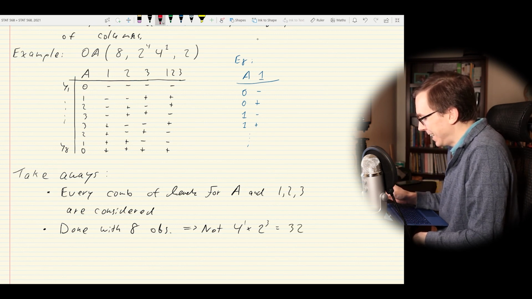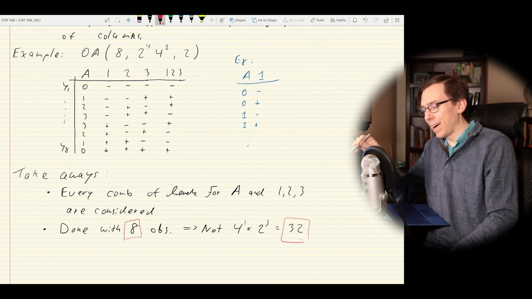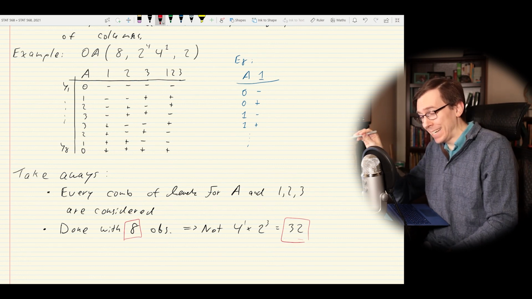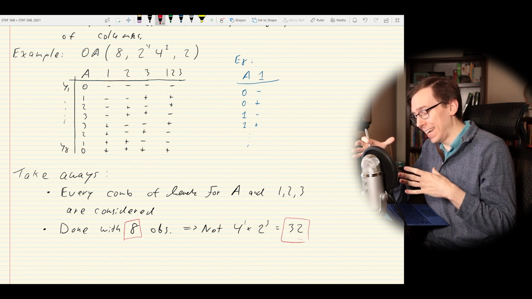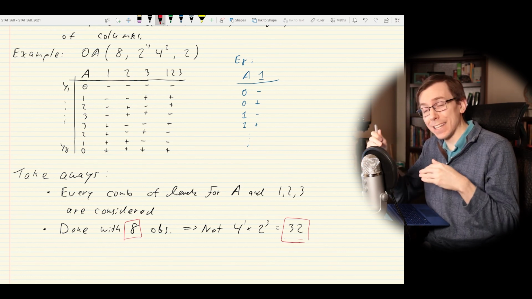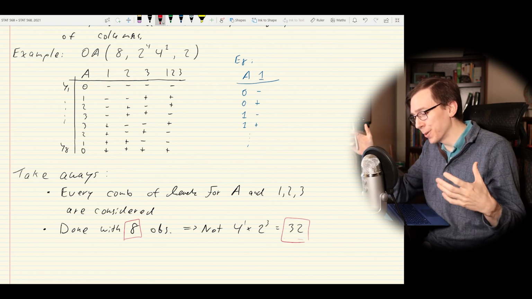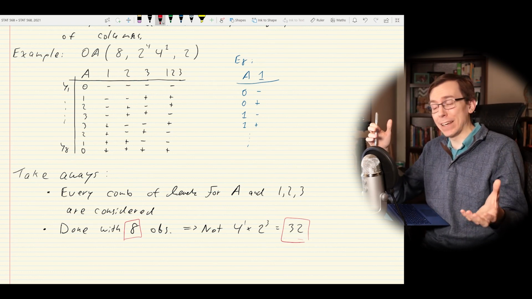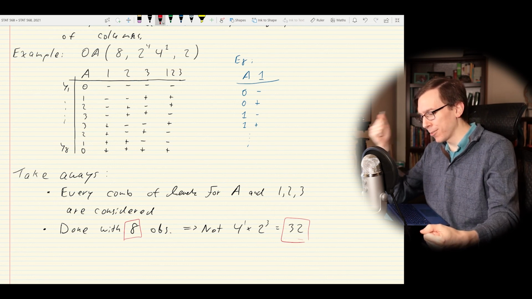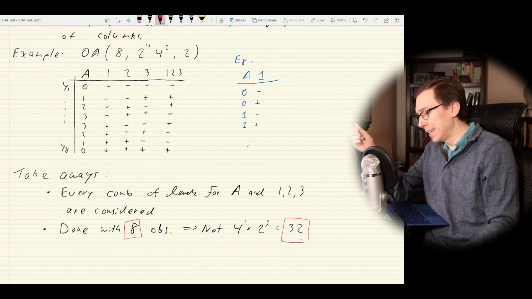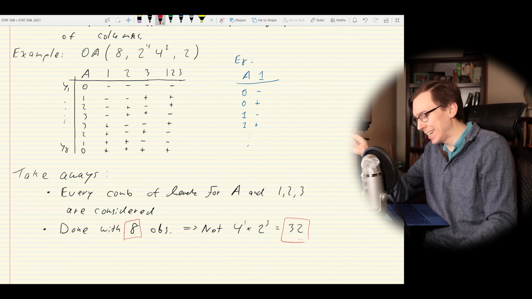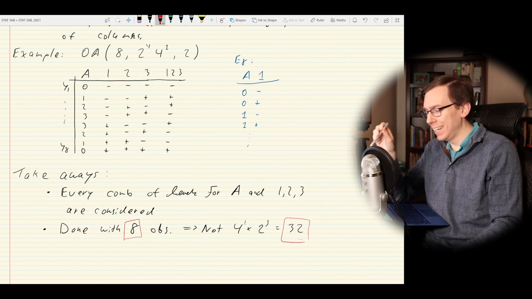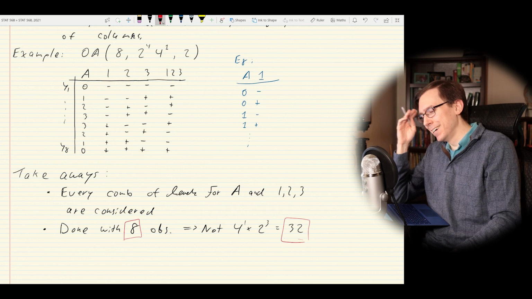What I'm trying to get at is that I can test my 4-level factor and 3 binary level factors in a design table that only requires 8 observations rather than 32, which would be the naive way I talked about at the beginning, where I just take my 4 to the 1 and my 2 to the 3 and cram them together. Now, I could consider a 2 to the 3 minus 1 if I wanted to do a fractional design. That would still take 16 observations. Here, I managed to cram them all into 8, which is kind of neat.